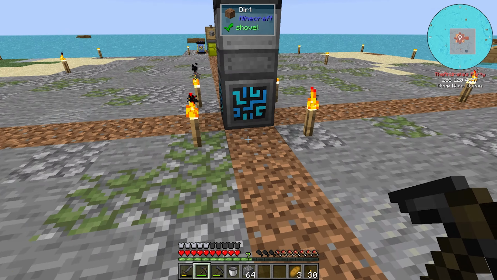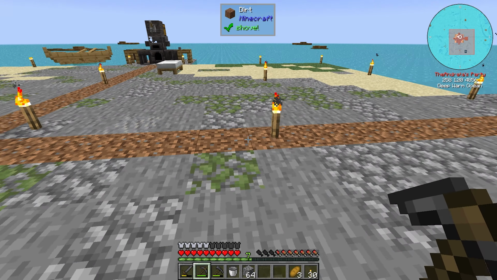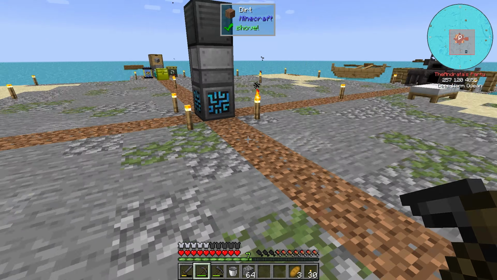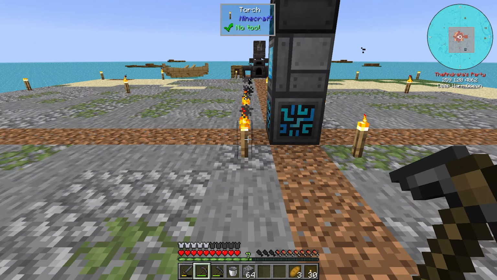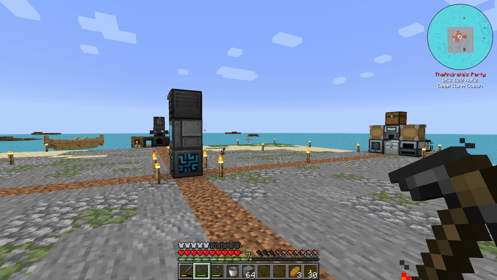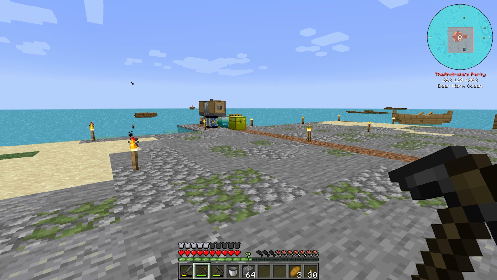This is my guide path. So basically, it's 27 total. We have 13 blocks here, and then 13 blocks this way, and then one in the middle makes 27, and same by there. So this is a 27 by 27 island.